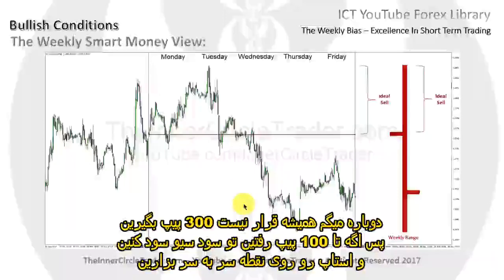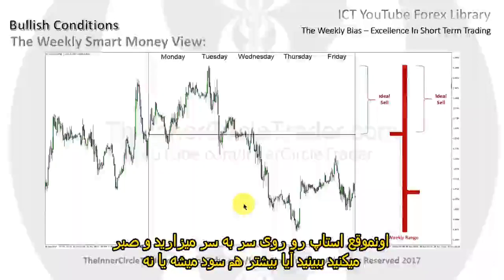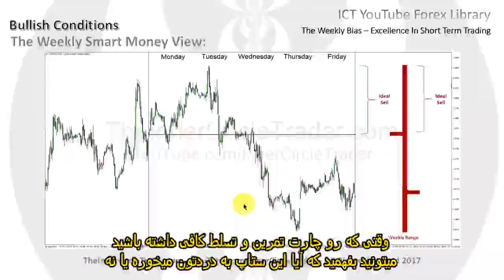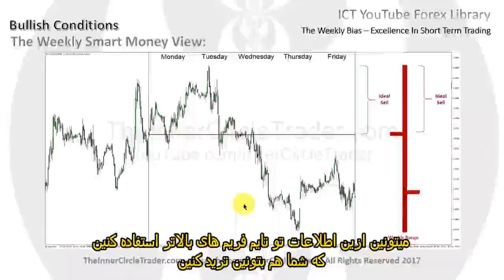But if it allows you to make 100 pips when you take your first partial off and then put your stop at break even, you're in a beautiful position. Because if you take, say, half your position off at 100 pips, put your stop at break even, and then see if it gives you any more movement for the rest of the week. Once the examples come by looking at hindsight data and seeing what's available, you will quickly see whether this is for you or not. I'm not trying to twist your arm. I'm just giving those individuals that don't have the ability to sit in here every single day watching intraday price action a way to use this information on a higher time frame and allow them to participate.